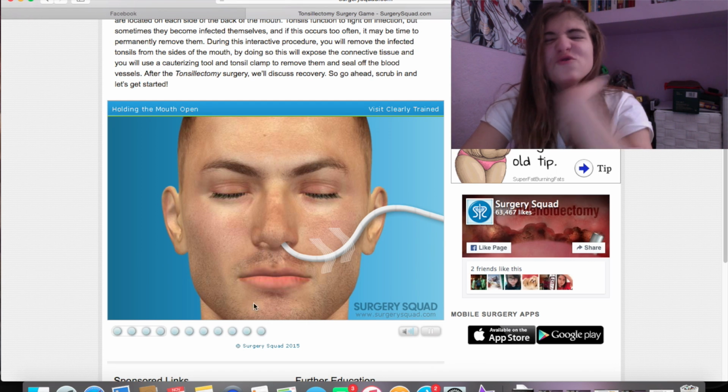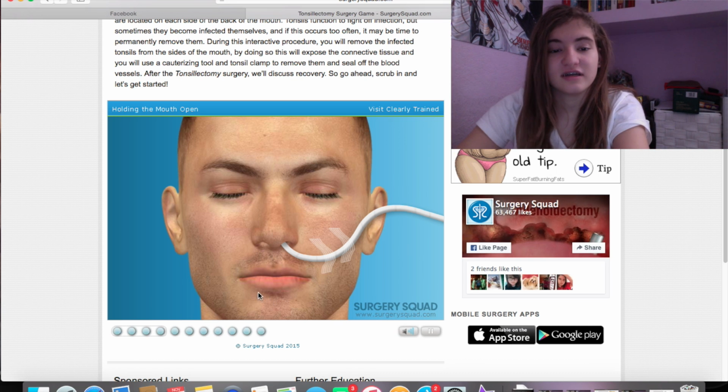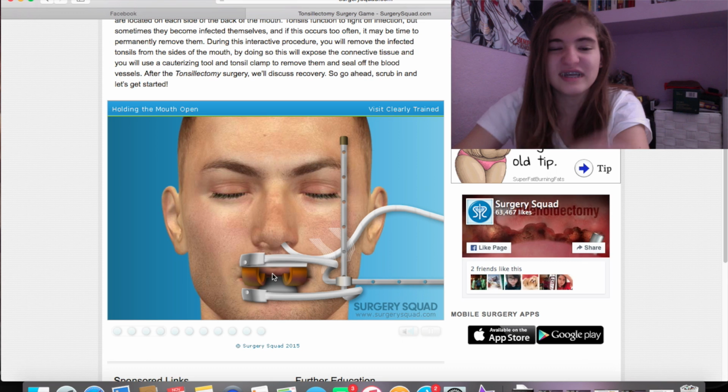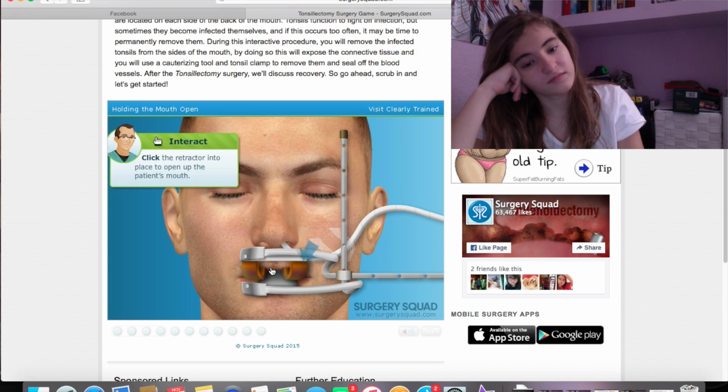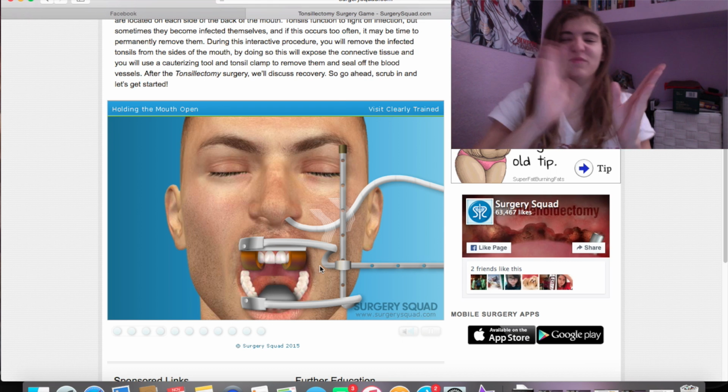We need to get our patient's mouth open so we have room to work. To do that, we'll use a special mouth gag retractor that opens the mouth, depresses the tongue, and locks into position. Great job. That should give us plenty of room.